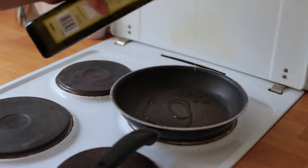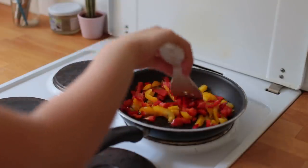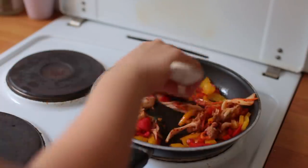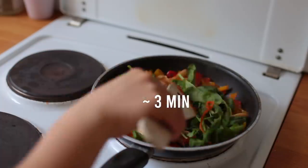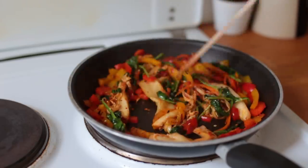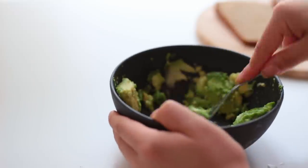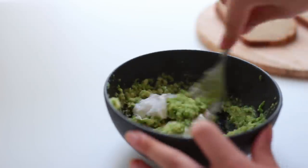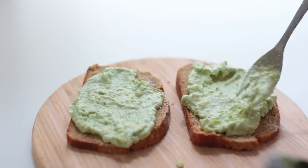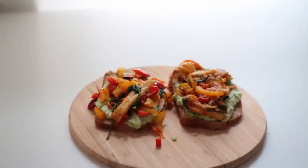Wednesday's dinner was these delicious veggie toasts. First I brought a pan with a bit of olive oil to medium heat, then added a yellow pepper and a leftover red pepper half and sautéed for about six minutes. Then I added some leftover kimchi from the sushi place and some baby spinach, letting it cook for another three minutes, and seasoned everything with nothing but the everything-but-the-bagel seasoning — since the kimchi is so flavorful there's really not much else to add. In a separate bowl I mashed half an avocado with a bit of lemon juice, mixed in some vegan sour cream, and seasoned with seasoned salt. The bread is from a recent video — made with whole wheat flour, spelt flour, and oats. I'll link that recipe below.